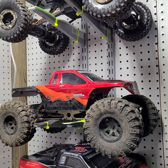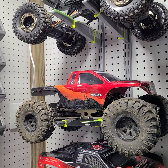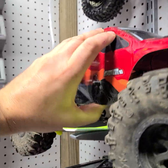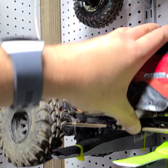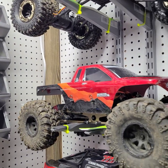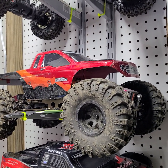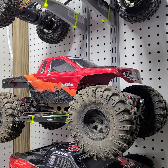I did a full-wheel steer conversion, so it's much easier to maneuver on sections, and it works great. It's got a Power Hobby crawler motor, one of their 5-pole brush crawler motors, so that gives it a little more punch. It's pretty slow out of the box and doesn't have a lot of wheel speed, but going to a different motor gives you a little more punch, and you can bump over an obstacle or ramp out of something. So that is definitely a benefit.